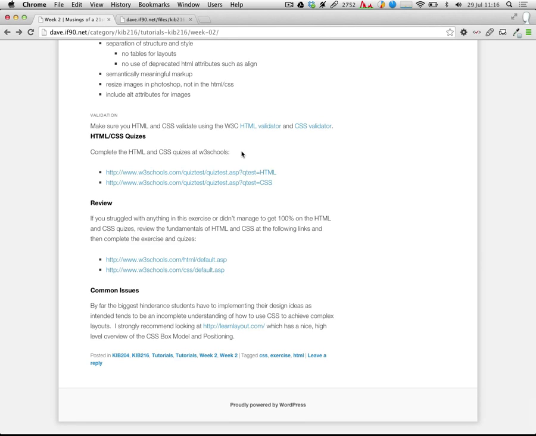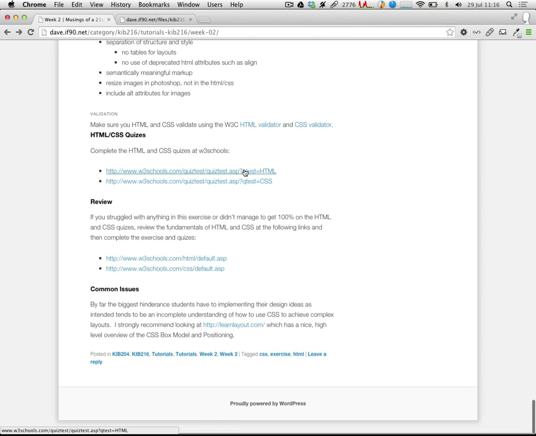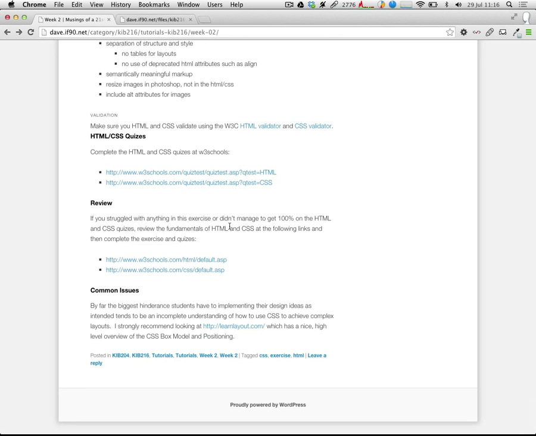Once you've gone through all of that, if you finish all of that, you can do these HTML CSS quizzes on W3 Schools, just to make sure that your HTML CSS knowledge is up to snuff. And then, of course, if you are struggling with any HTML or CSS concepts, you really want to sort those out early on, because other concepts are going to be harder to understand if you don't have them sorted out. So I've got links back to the classic W3 Schools sections on HTML and CSS. If you do need to go over those, make sure you go over those this week.